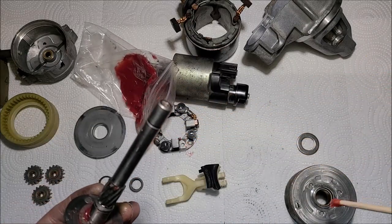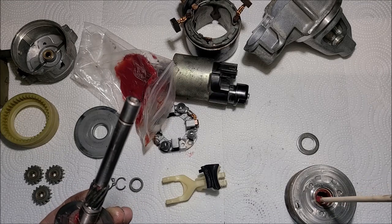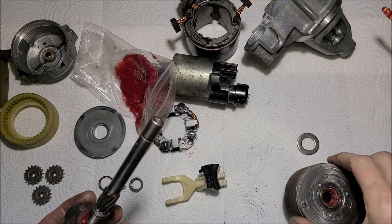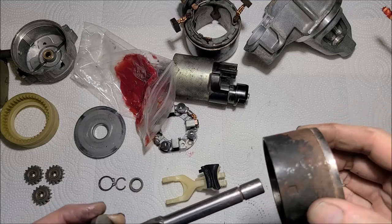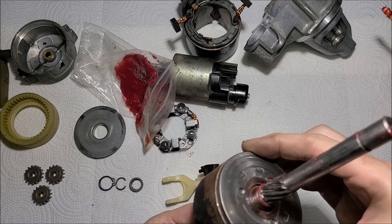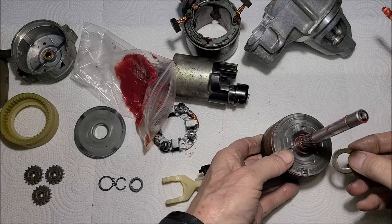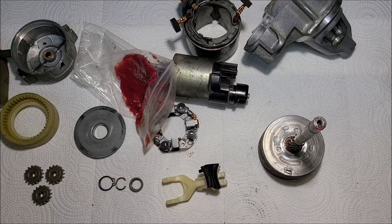On this Honda Fit, it's somewhat of a pain to get that starter in and out, something I don't want to do very often. I'm really surprised it conked out on me at such low miles, 75,000. Seems kind of low to me. All right, that feels good. Let me get a little dab of grease on this washer. And I've got to get my snap ring in place.